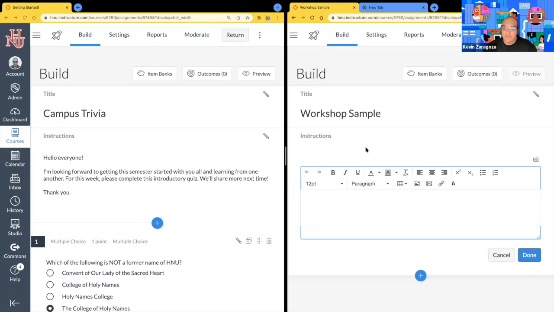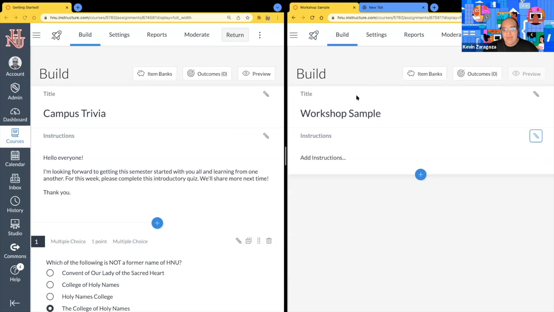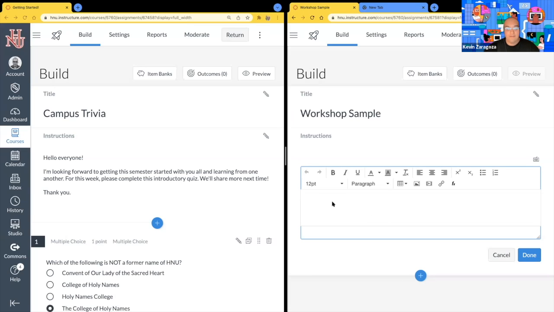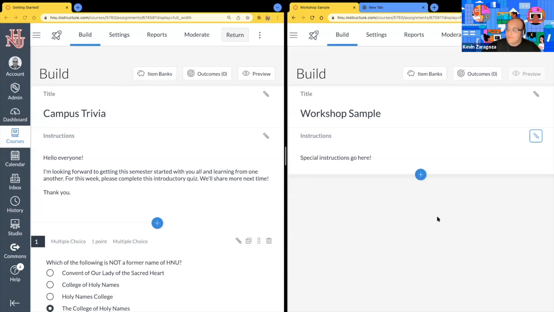The instructor is creating the new quiz. Over here, we have the instructions. We simply click in this area and we have the rich content editor. Feel free to upload a video of yourself describing the instructions for the quiz or anything like that. You can always upload any type of media here and format the text. So special instructions go here. Once we're done, this is very important, go ahead and hit done. This confirms that's what we want to do. And then we hit plus.